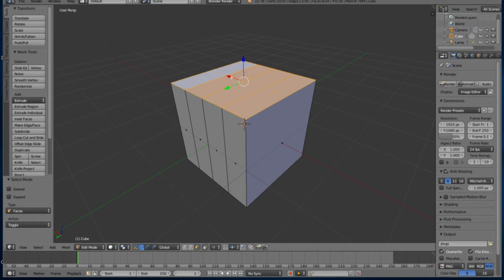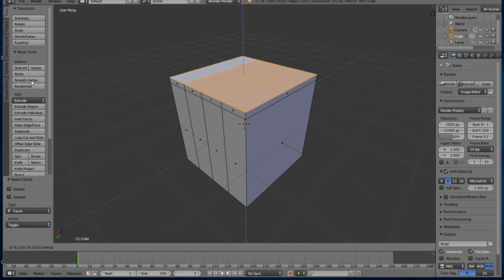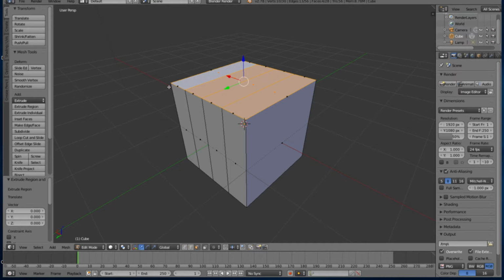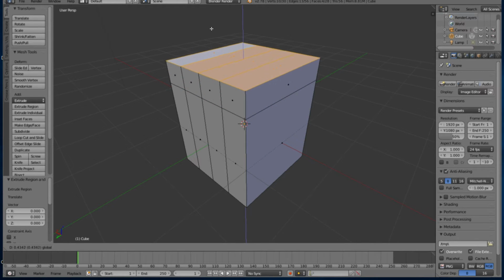If I select all these faces and extrude region, then all of those faces will be extruded. And now again, if I press the right click, it will be reset to 0. But it's still there. You might have difficulties with this. It's still there, and if I pull it up, you see, I still have it.